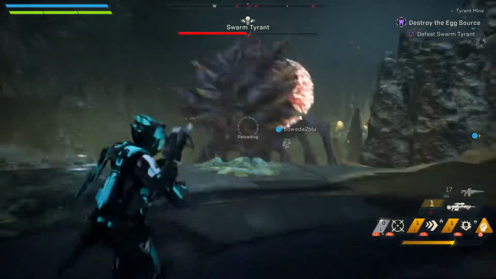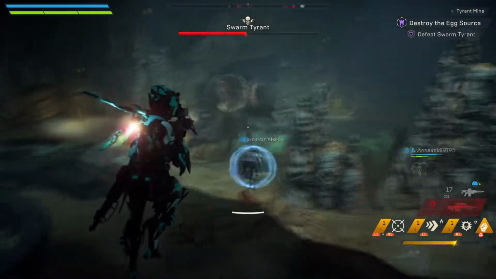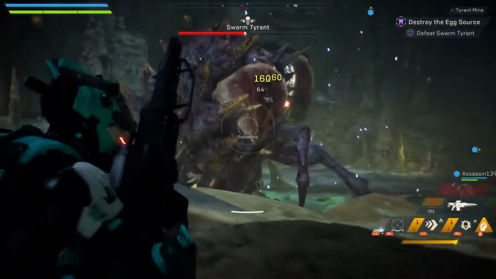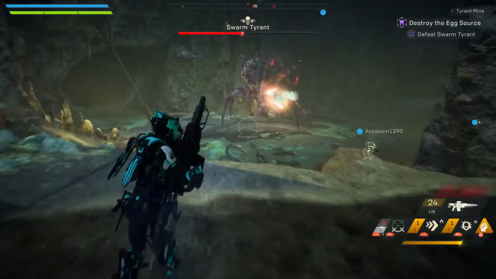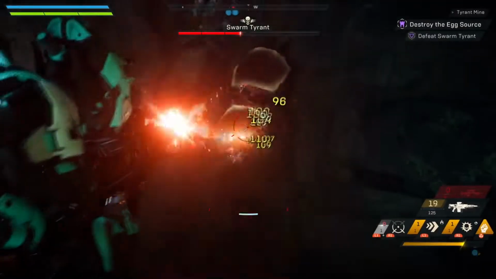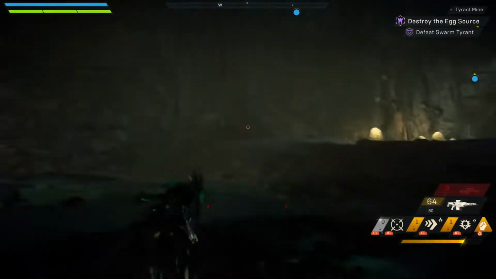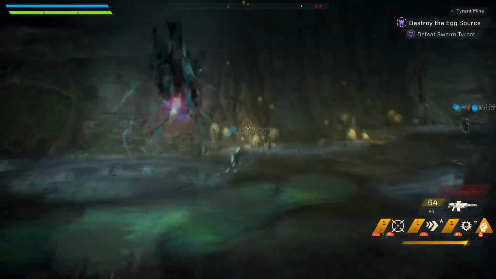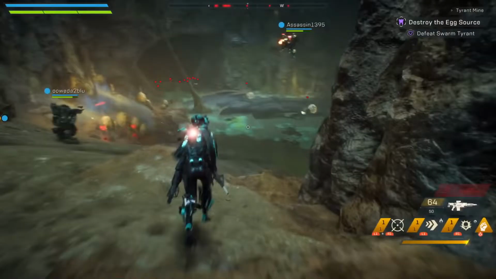Come on, reload, come on. Mark him up again. No, no ammo. Drop down. Don't let him go, guys. Damage. I almost have my super. I'm gonna keep it for the boss. For the last DPS. Just in case we need it. Just to burn him up quick.